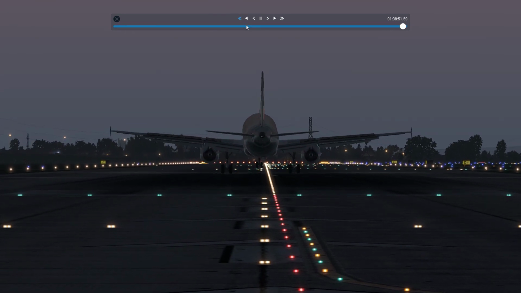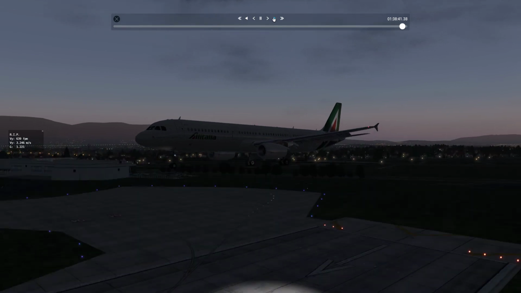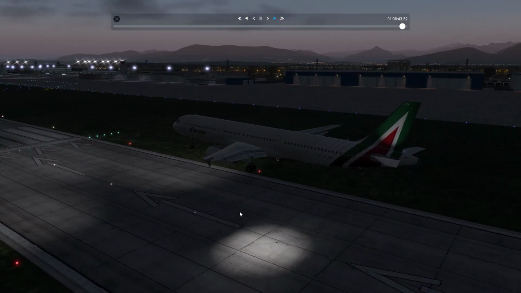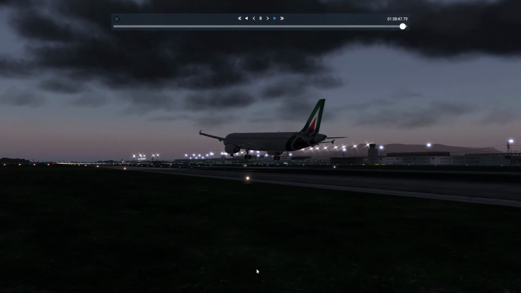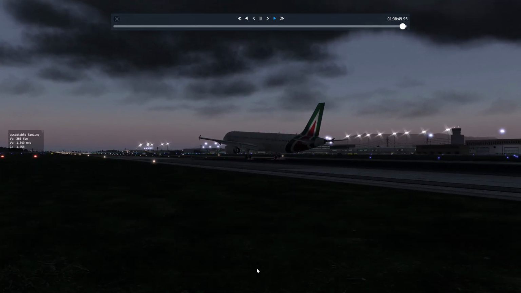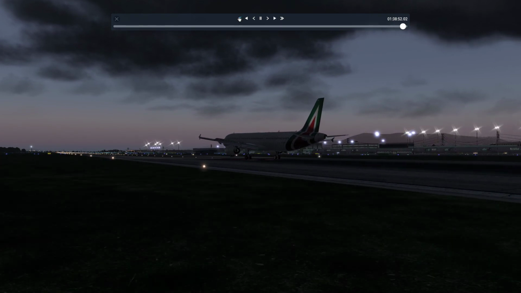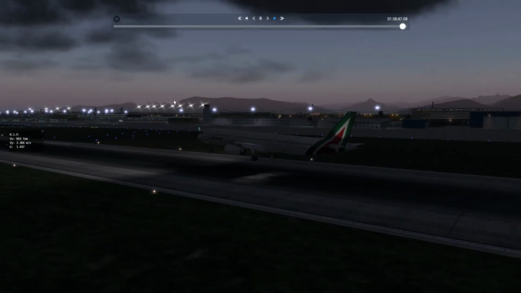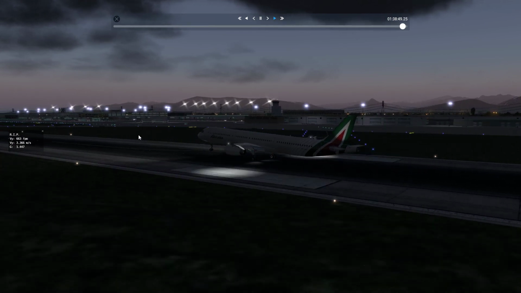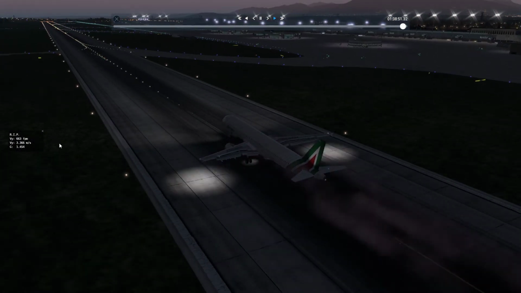Was nice. So you want to aim for exactly this point, which I almost perfectly hit.